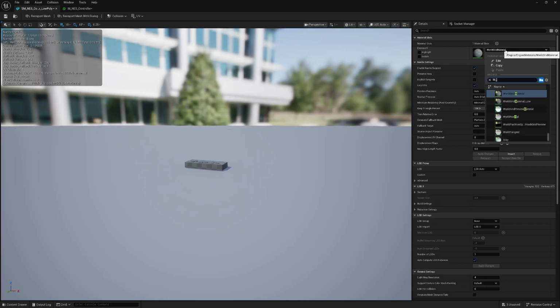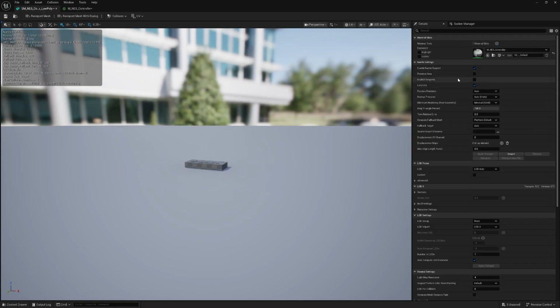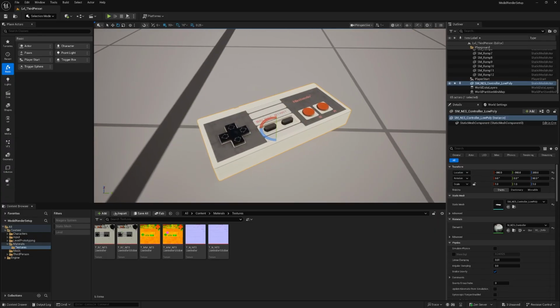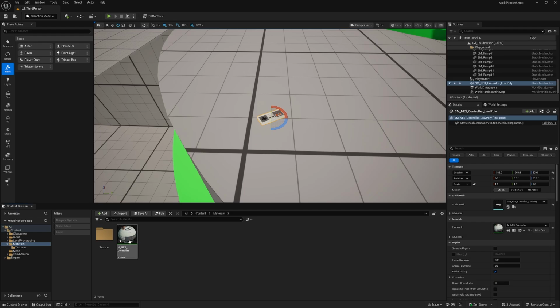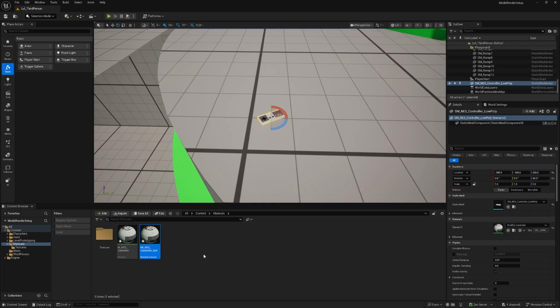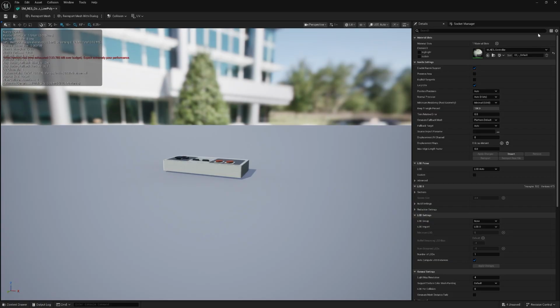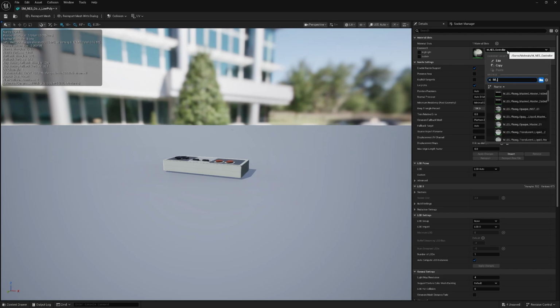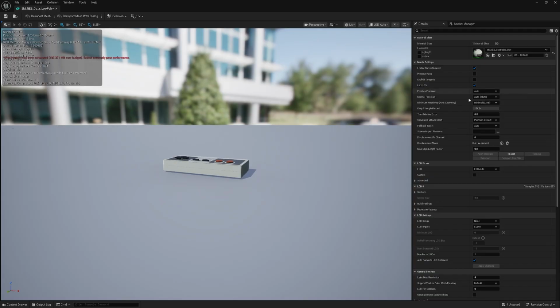So now we search for M_NES and slap that on there. Yeah, textured. So let's minimise this, and we've got it on there. So now, if I create an instance from this, we just call this material instance NES controller. We can now switch these out just nice and easily. So I'll pull this onto another screen so that we're able to do that. I'll just bring this back in here. And we're just going to search for material instance NES. That's exactly the same, but it gives us the ability to switch that out when we want to.